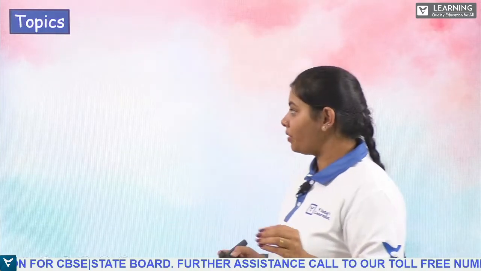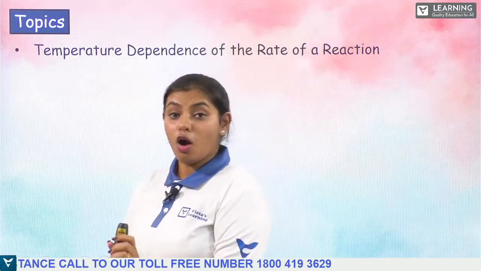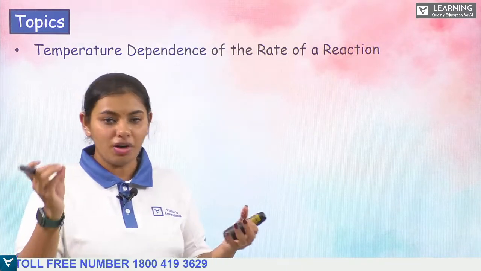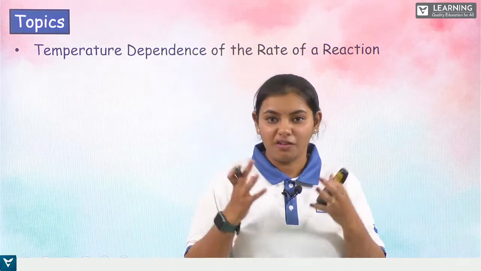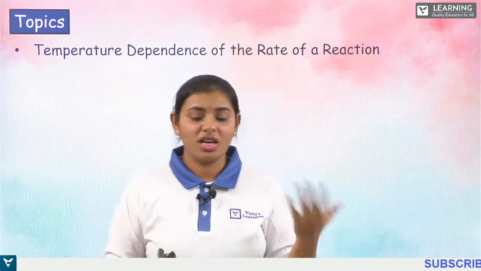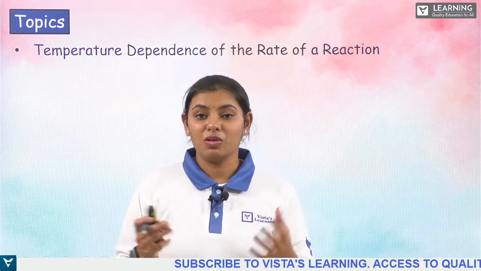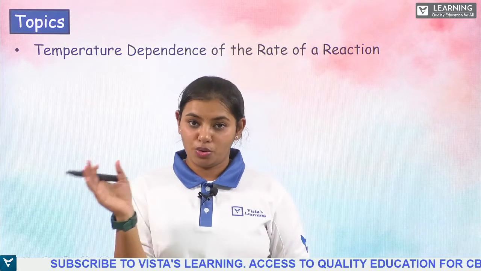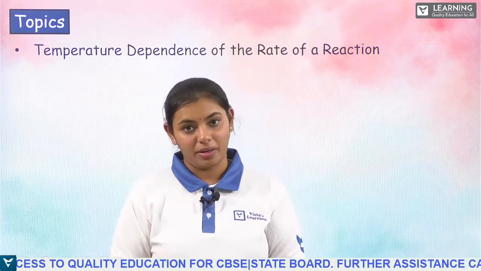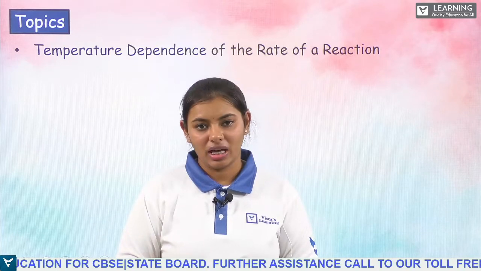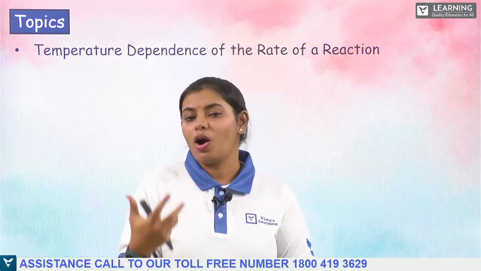So as I told, in today's session, we will be dealing with temperature dependence of the rate of the reaction. So how exactly is the temperature dependent on the rate of the reaction? We must have actually seen, if you're keeping any food, or imagine I'm just taking a fruit and I'm keeping it outside at room temperature during the summer season. So how many days do you think the fruit is going to remain fresh if it is kept outside in the same environment? So hardly 1, 2 or 3 days, right? During the summer seasons, when the temperature is quite high, the fruit gets spoiled earlier.